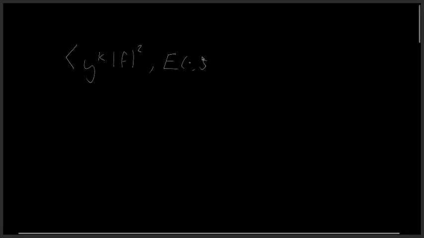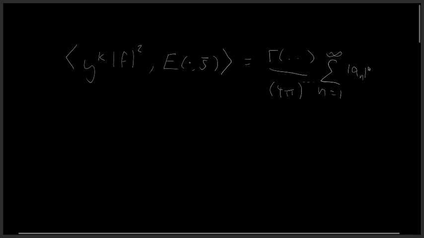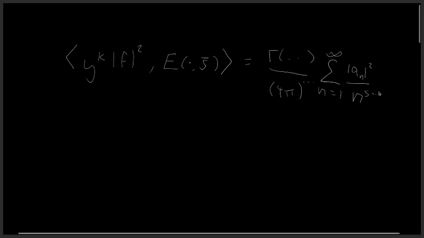And here it was a little bit more convenient to have an s bar here as our variable, because of course in the inner product there's a conjugate on this, so it just makes the notation a little bit easier later. And we found that this was something like a gamma function divided by some power of 4 pi times some Dirichlet series, sort of like a symmetric square L function. Maybe this was a_n squared over n to the s, maybe shifted a little bit.